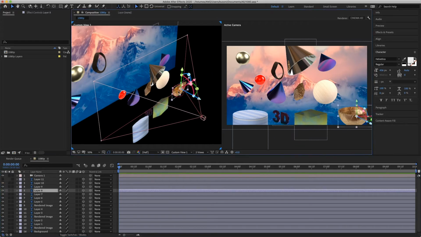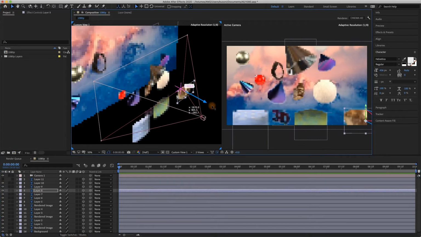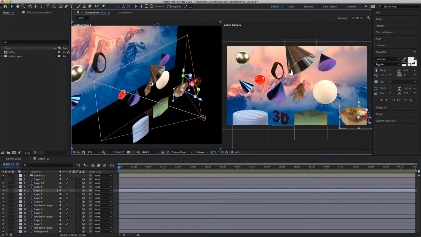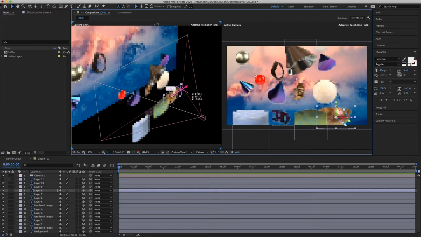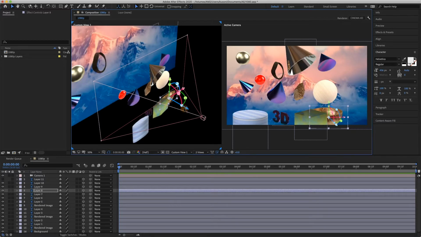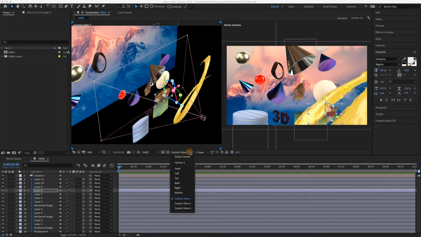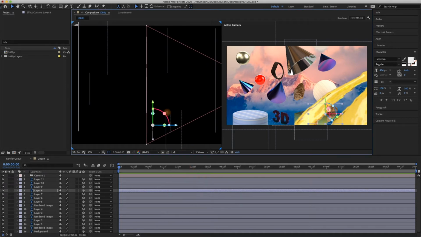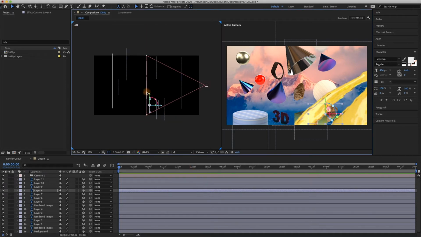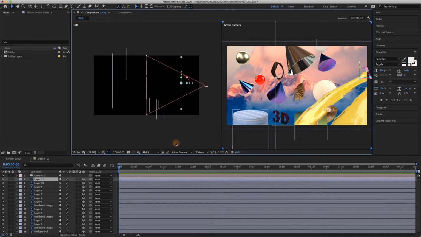Okay, let's hide this one so we can make some adjustments. Put things behind. Okay, turn this one on. You can always change to a different view and then try to see if you can really separate those elements.